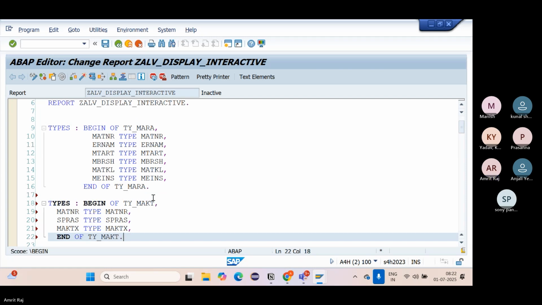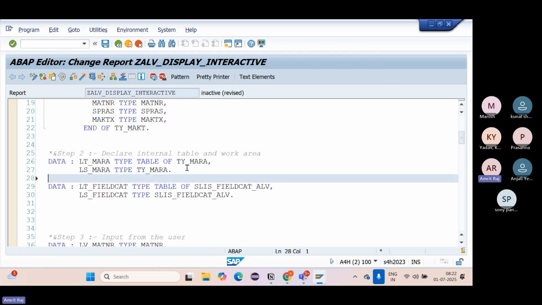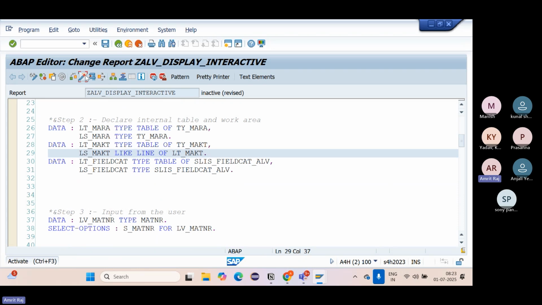Then I will have the internal table and work area for it. Data keyword, LT_MAKT, type table of TY_MAKT, and the work area LS_MAKT, type line of TY_MAKT. Yes, we have the internal table and work area.